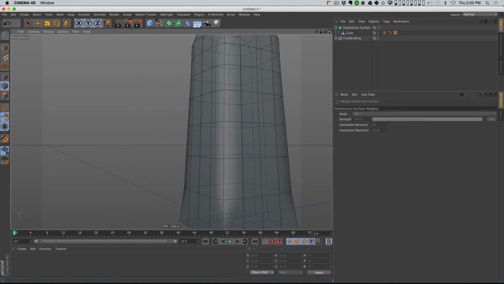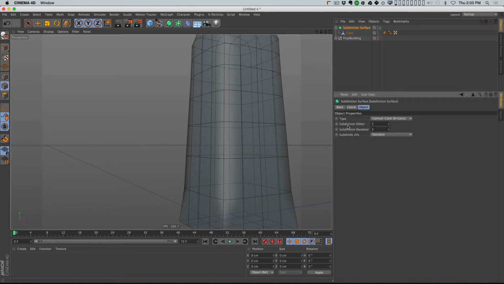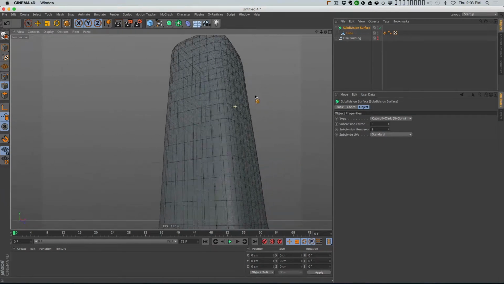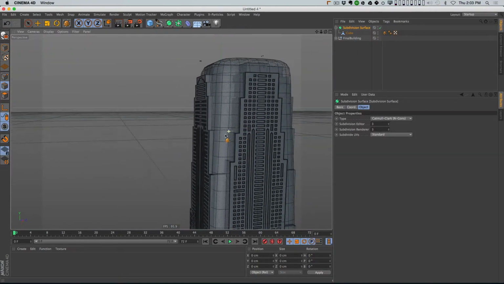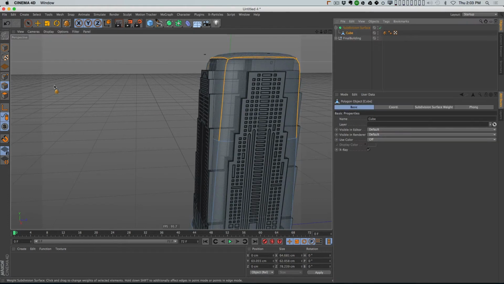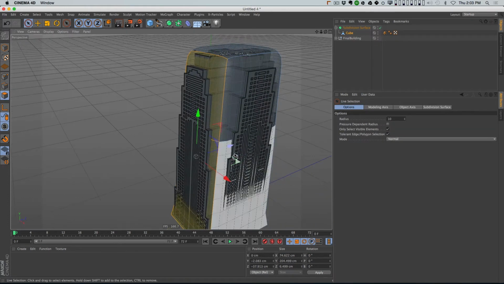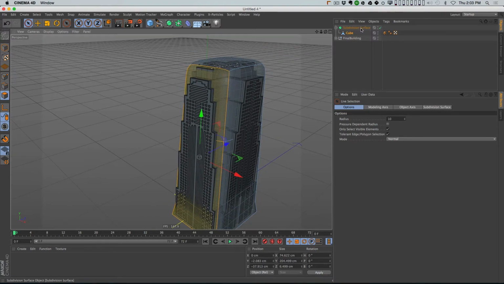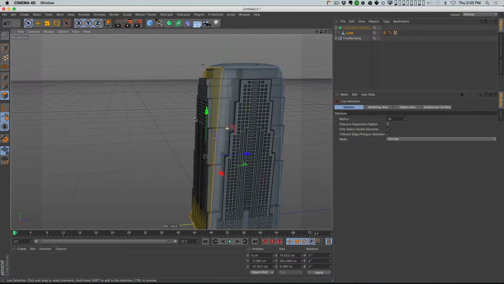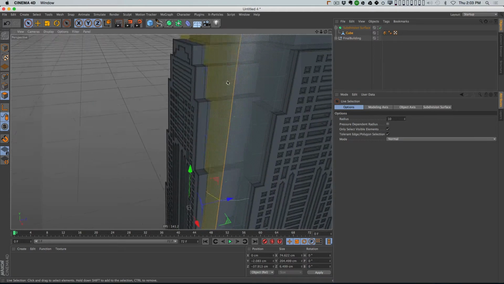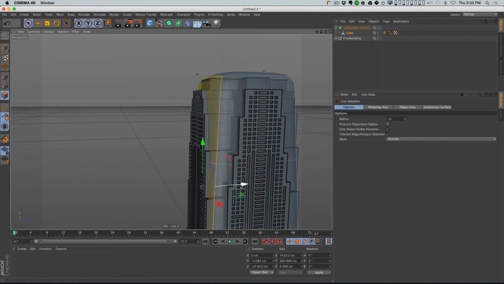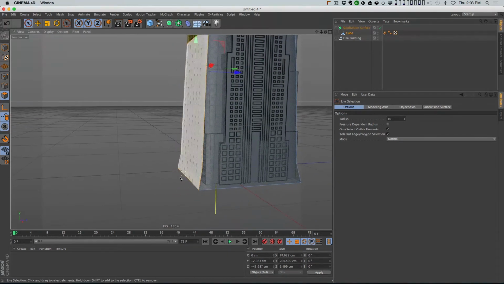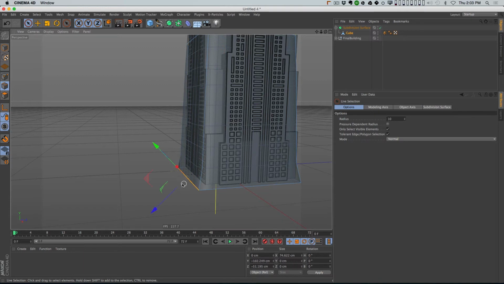And I could up the subdivision a little bit. I could make the editor subdivision 3. And now I get this nice rounded piece of geometry. All right, and I'm going to need to just change it up a little bit. By the way, what I'm doing is I have the subdivision surface turned on, but I'm selecting the cube that's in it. And so it's showing me the faces that I'm selecting, but it's showing me the sort of manipulated, subdivided versions of that. So I can take that face and just pull it out a little bit, right? Just to make sure that I'm getting the contour of that building accurate.